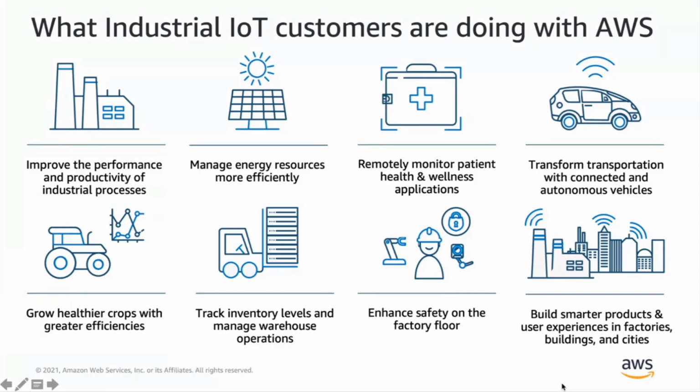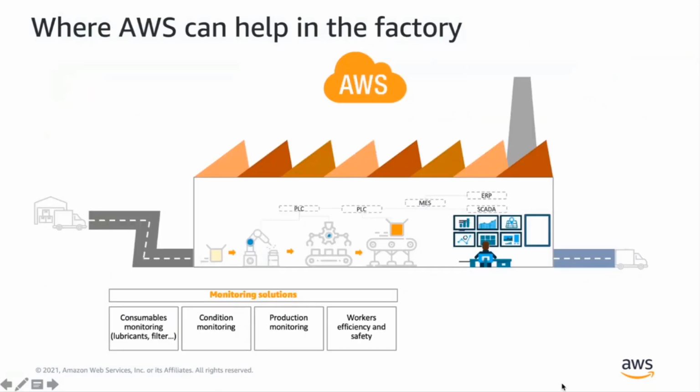Now, moving on, we're going to talk about the factory, and we're going to talk about where AWS can help inside a factory. In general, what we try and do is work out, first of all, what's there. Every machine normally has some sort of outcome, unless it's incredibly old. And if it's incredibly old, we can put sensors on it that do the same thing. So we can have sensors that monitor gauges, we can have sensors that monitor bearing rumble and all these sorts of things. But if it's got something like a PLC or a SCADA network, we can connect into that.